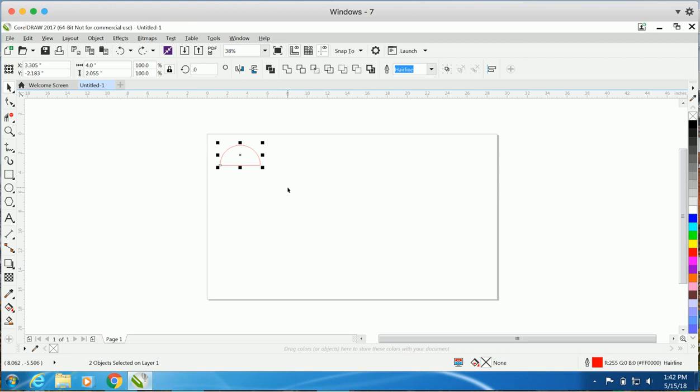So I'm going to copy and paste this. Control C, Control V. It pasted it right on top of the old one. So without clicking anywhere out over here, I want to just click on this and drag it. I don't want to stack things on top. The laser is not smart enough to know that it should only cut that out once. If they're two objects that are right on top of each other, it'll go over that twice, which is not what I want. So make sure that you don't double stack.